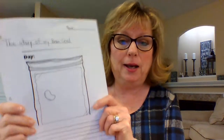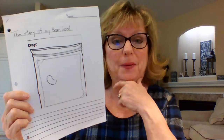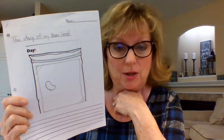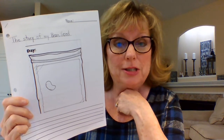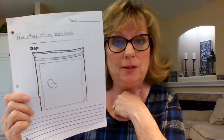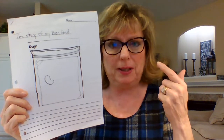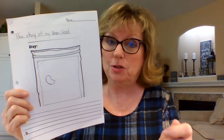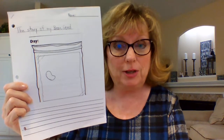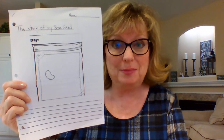Once you've had a really good look at your bean seed, put it down on your table. Then take your package and write on the lines what you're noticing. Use a good starter sentence — what is a good starter sentence to tell me what you observe? You can say 'I notice' — we've used that before. You can say 'I observe my bean seed...' and then finish the sentence. You know how we do this in the classroom. Remember capitals, punctuation, and proper spelling count here. We're near the end of grade three, so writing is super important. Show me what you know.